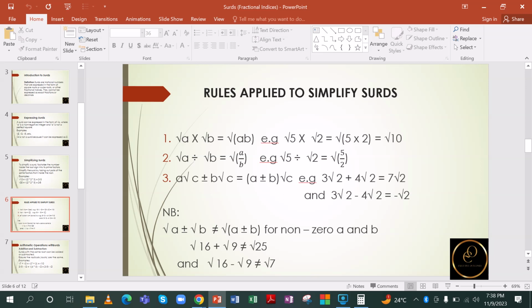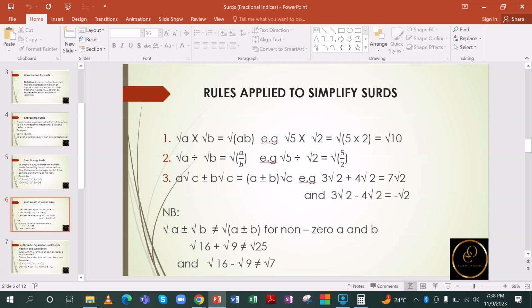If it means subtraction, what is going to differ is the sign. In this particular case, you are going to have 3 minus 4, which is negative 1. For surds, we don't write the 1, you just put the negative sign. It means there's a negative 1 here. Then the common root of 2 outside. So it is negative square root of 2 basically. That's what we have. Okay.